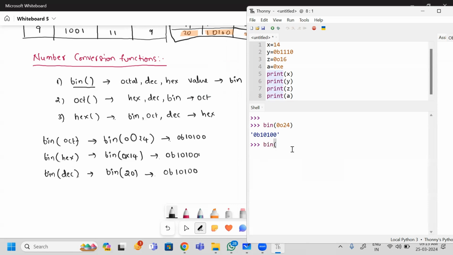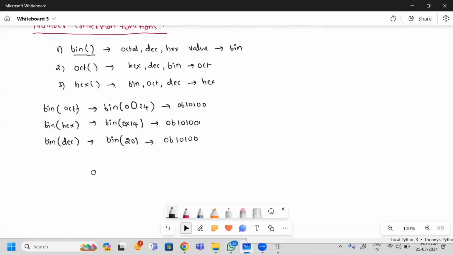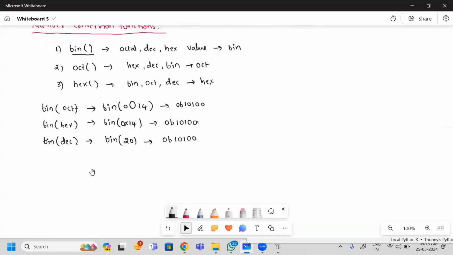Similarly, bin of 0x14 I am giving, and I get the same result. Bin of decimal number 20 directly I am giving, and I can see the result in binary. So these are all the same number. Here we have tested binary. Similarly, we can do octal and hexadecimal. You can practice these from your end.